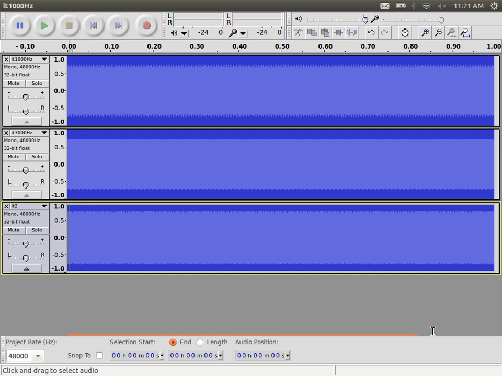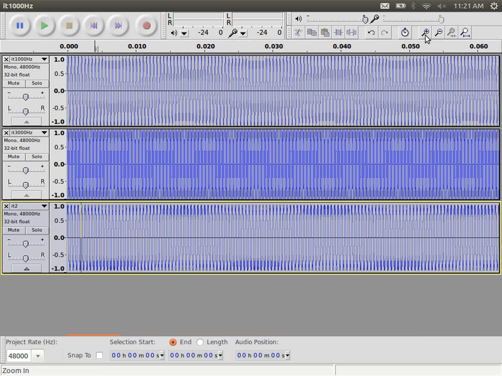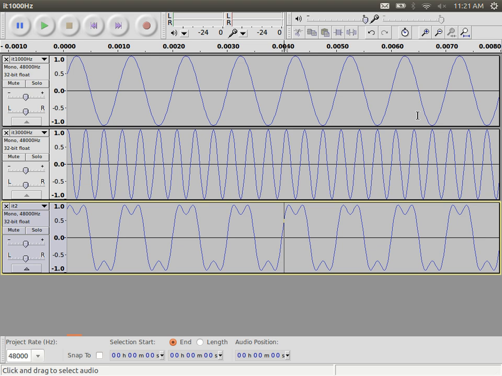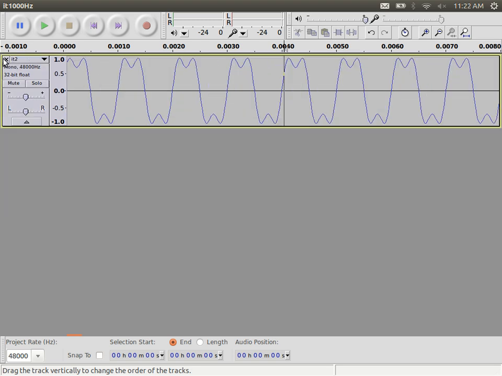Again, we need to zoom in. We see our signal A. That is a plot of signal A. Okay? The same as we saw in the slides, except that we've just generated this one. We see the period is the same as signal 1, component 1. So we still have our period of 1 millisecond, our frequency of 1000 hertz. Let's close the first two and just concentrate on the generated one and look at the spectrum.